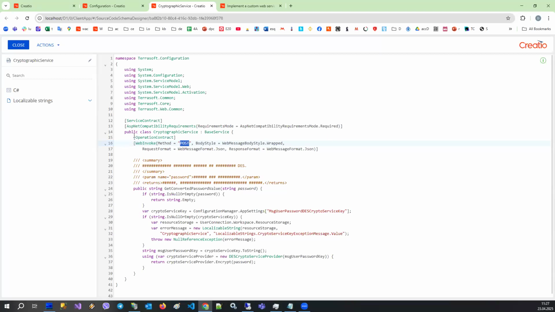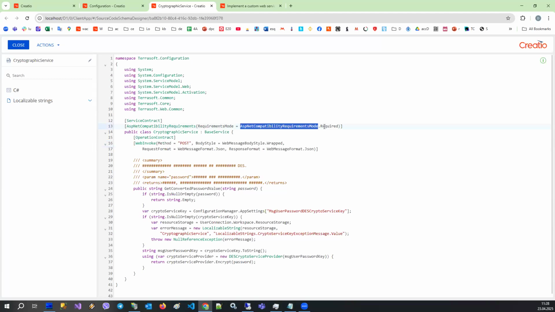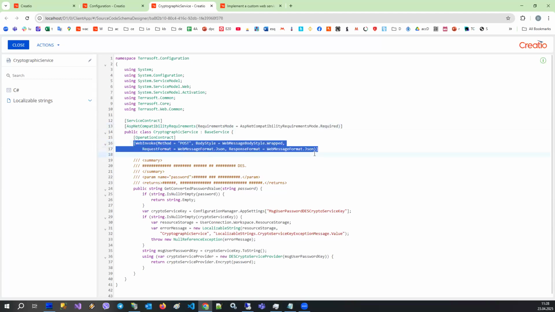We have some settings in your class and in your methods which are hard to remember. I prefer just to copy and paste such settings. If I need to go deeper, we can do some research: what does such a setting mean? But usually it's enough just to copy and paste such items, and they are hard to remember. So you can just copy, and that's how you can do a web service.